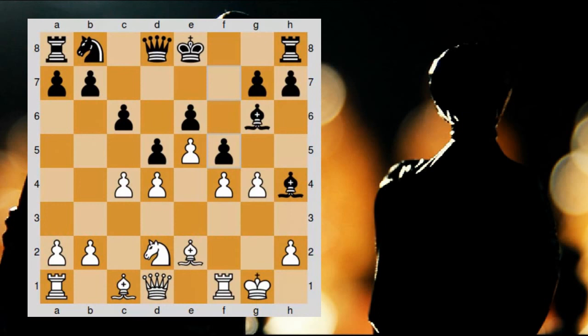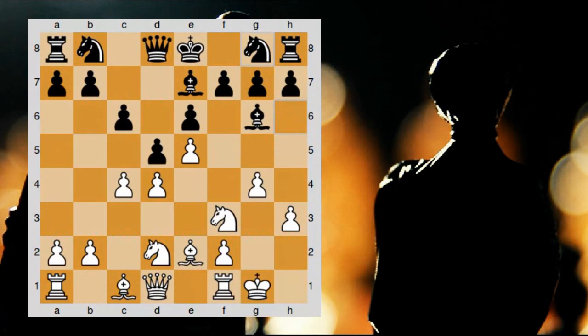But here he goes in for a very, very interesting idea. Instead, he retreats away from the aggression. Plays knight to h6, attacking the pawn. After h3, he then undevelops the knight to g8. And he's going to use the advanced position of these pawns here against the aggressor. And he does so by playing the move h5. Knight comes to g2, takes and takes.